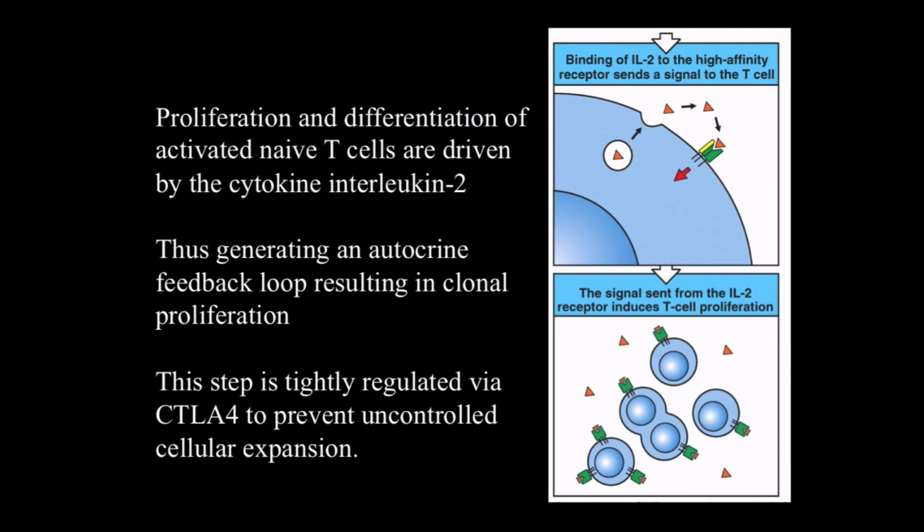But two, if it grows, there's not a lot of intrinsic mechanisms that are designed to stop it. So we must be very careful with the signaling that we're doing. And that's why we have this. The CTLA4 inhibits the effects of all this proliferation. It's the exact opposite of that. So it's going to kind of put the brakes on it. So it prevents uncontrolled cellular expansion so that it doesn't just grow and grow and grow.